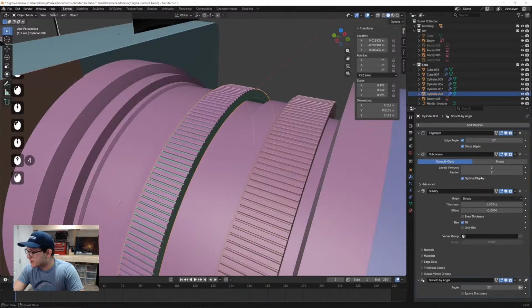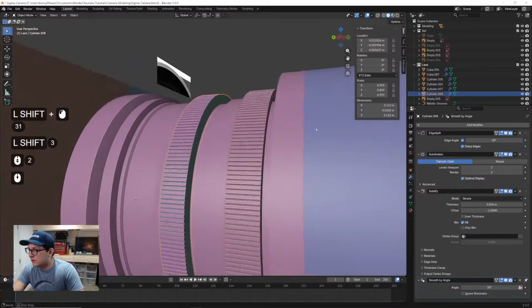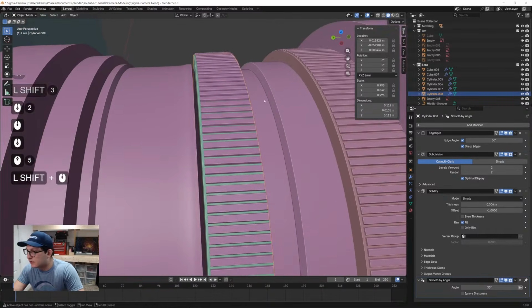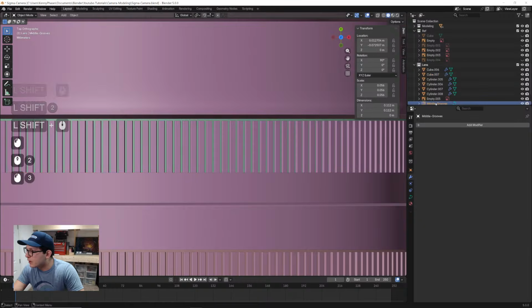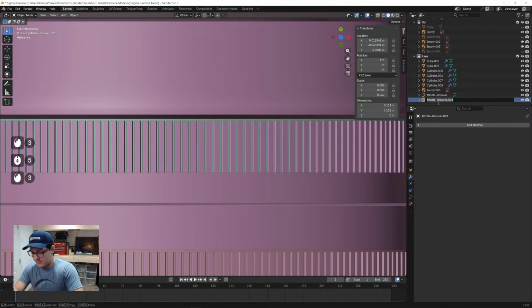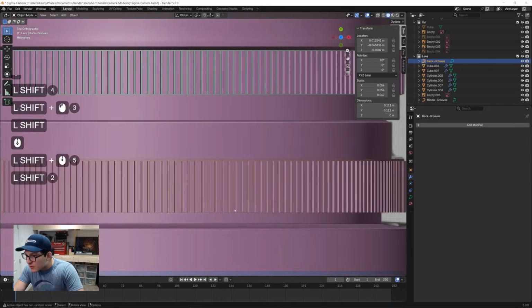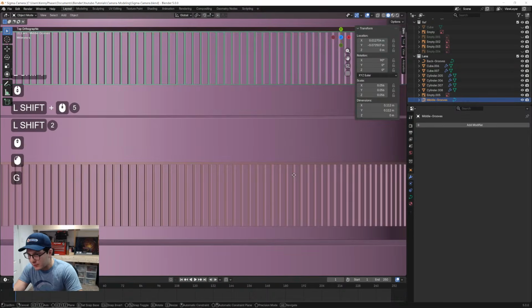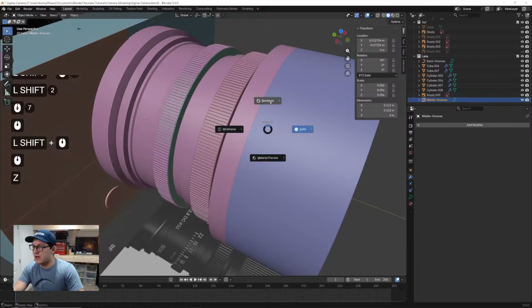Perfect. Okay, let's double check, see how that's looking. Good. I just need to adjust the solidify for this. Good, good, good. Looking good. And again, we can kind of center everything here now. We go to our middle grooves. Now, this one's going to be called back grooves because it is the last one. We're going to move it back to center. We're going to go here to our middle groove. We're going to move this back to center everything. It's looking pretty solid.